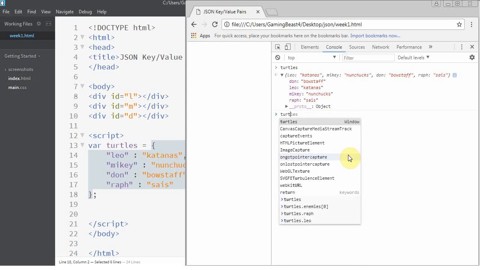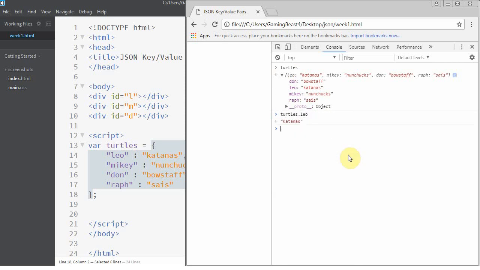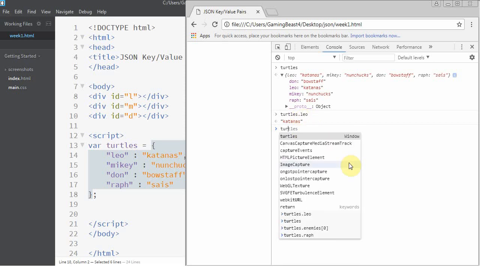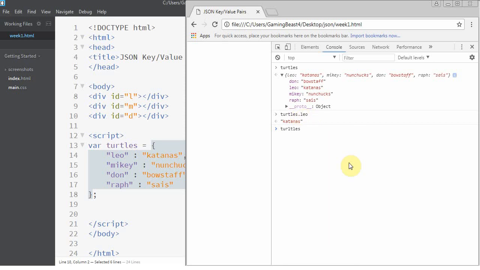So I could say turtles.leo, hit enter, and it gives me katanas. So you access the things inside of this object using dot notation. Okay, so turtles.leo is using dot notation. So basically this is the variable that we stored this JSON object in.